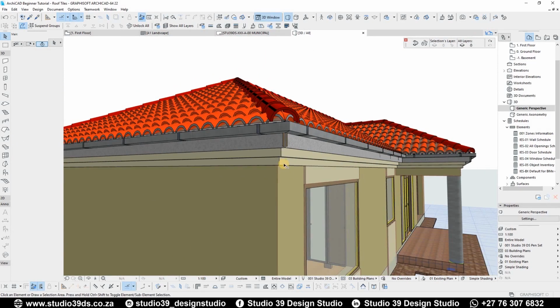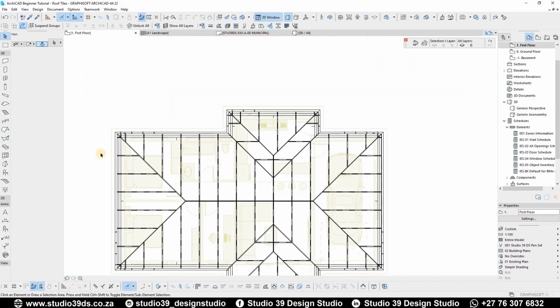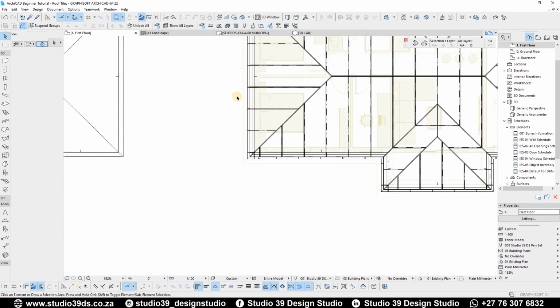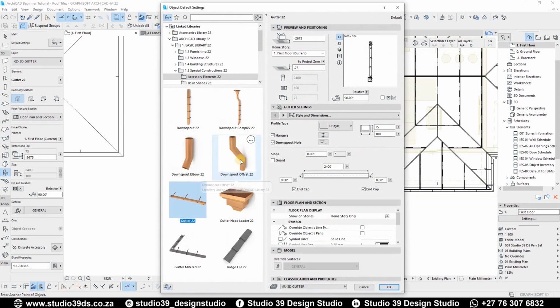So now what we are going to do is create the downpipe system. I can go onto the ground floor, to the floor layout, by pressing F2, and then select the objects tool, and then click on the settings dialog.